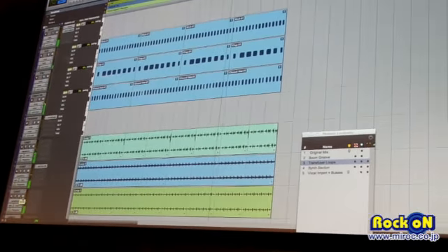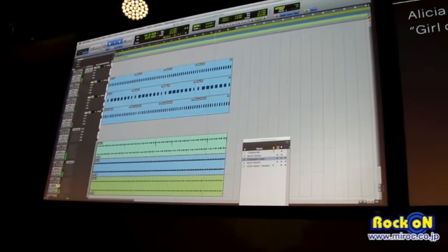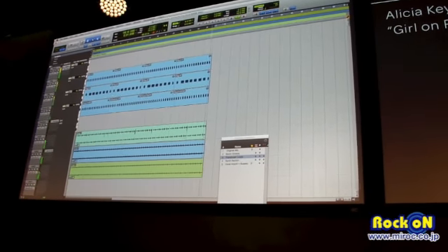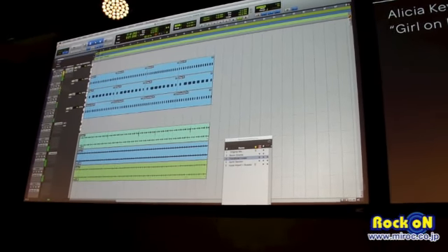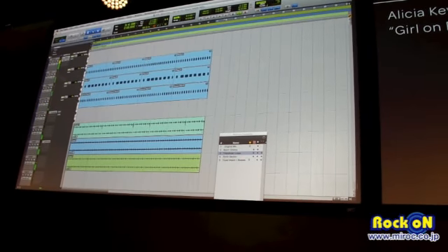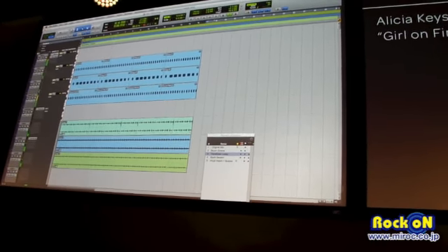Alright, so now I've got these 3 loops that are in time. Now we're starting to feel pretty good. It's still early in the day, so we can kind of rock that. Now, of course, I'm thinking I want one more loop in there that's going to be a little bit more percussive, maybe some Latin percussion. My wife is Cuban, so she loves Latin percussion, as do I.